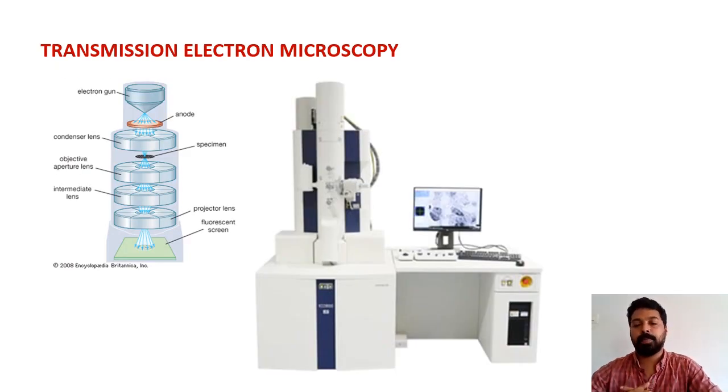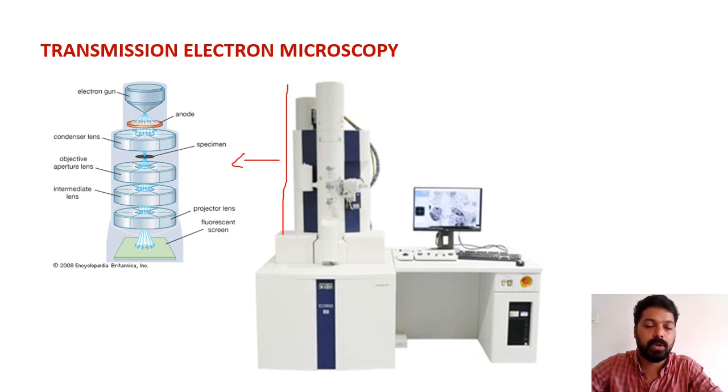So next, apart from SEM, I told you we can explain transmission electron microscopy. You can see a transmission electron microscope looks like this, and you can see its chamber over here. As I told, in the case of the optical microscope, we are using light, and we are using lenses for focusing and getting the visuals.